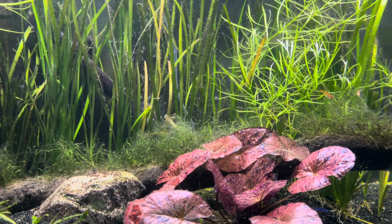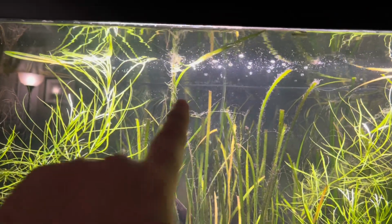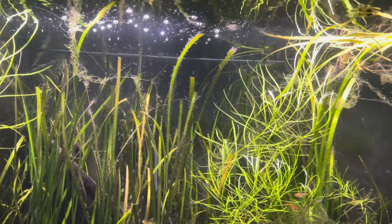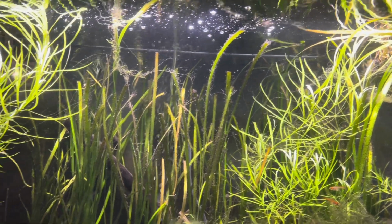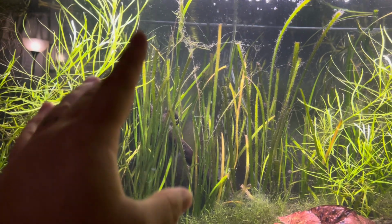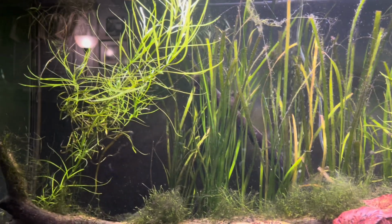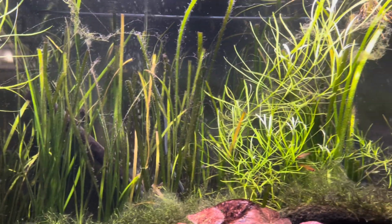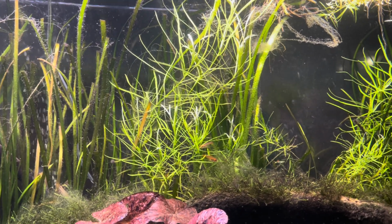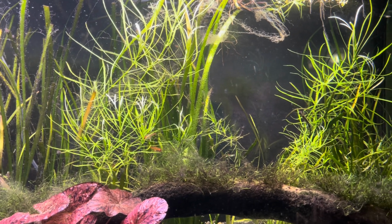Things just change in it. I have found that I got extreme growth in some of this Vallisneria up here. That's been 2 weeks, and it's grown over 1 foot on some of those. In others, not. I've collected what looks like a detritus type of algae on the Vallisneria, but it's not coming on my Pogostemon stellatus octopus at all. It's just on the Vallisneria, I think because it's a slower grower than the Pogostemon stellatus octopus is.